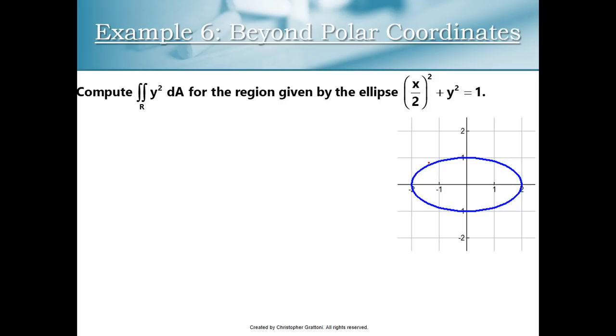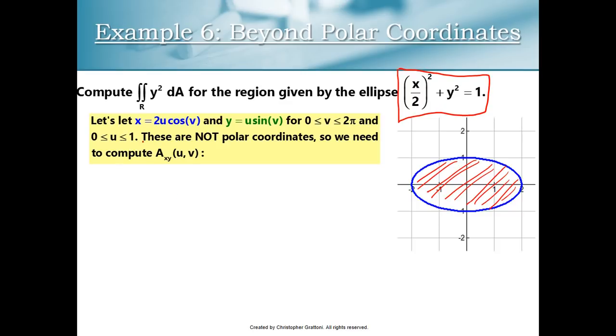What you'll start to see is you'll start to run into regions where you could actually do an ellipse problem with polar. It's going to be a little bit more complicated than you would want it to be. So we're going to do a set of custom coordinates for this ellipse-shaped region. Anytime you see a parallelogram, anytime you see an ellipse, those are regions that are a really good candidate for custom coordinates. To make your custom coordinates, all you need to be able to do is parameterize your region. If you could parameterize a region, you can integrate over a region.